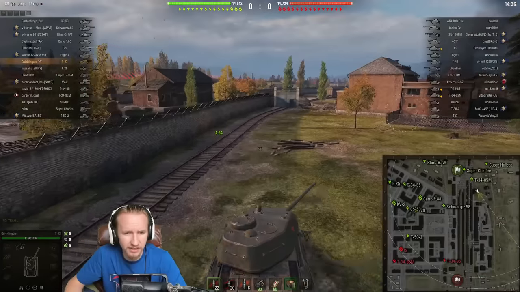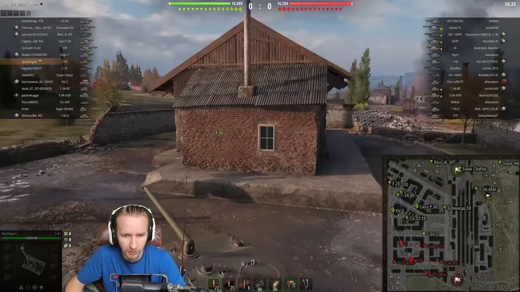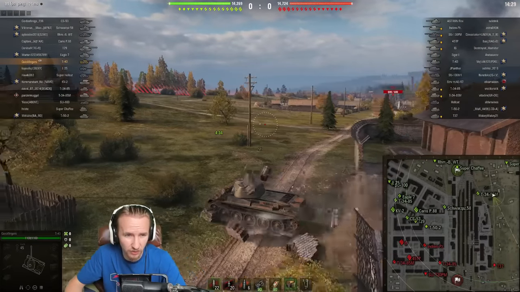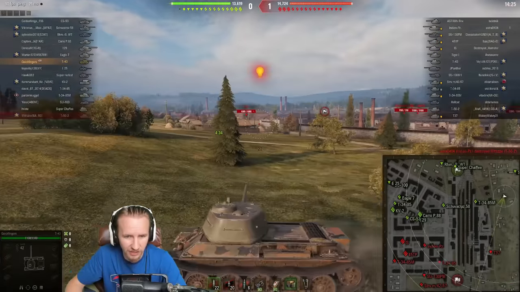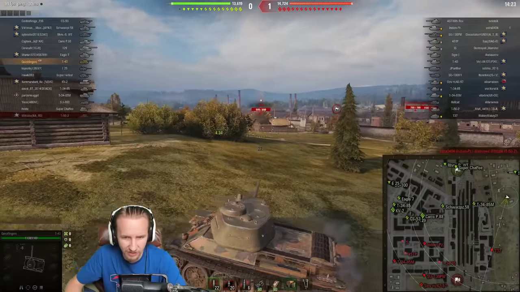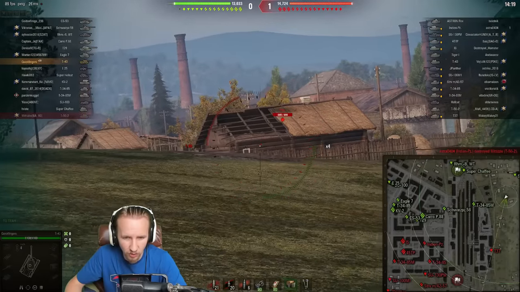All right, so I'm gonna take my T-43 up into this bush location up here. Hopefully I'm not gonna get spotted doing it, although it's quite likely a light tank will be able to see me. There's the T-37. He has spotted me, as you would expect. I'm just gonna try and get rid of this building. I'm not sure if you can get rid of the whole building or just the roof.